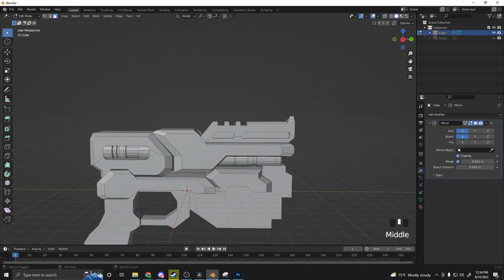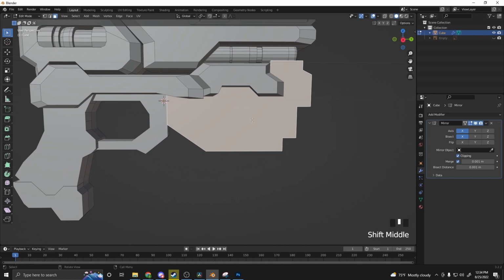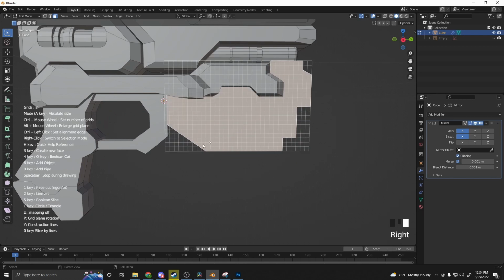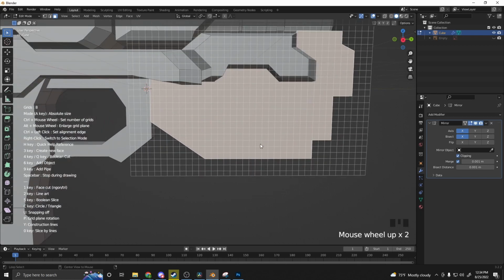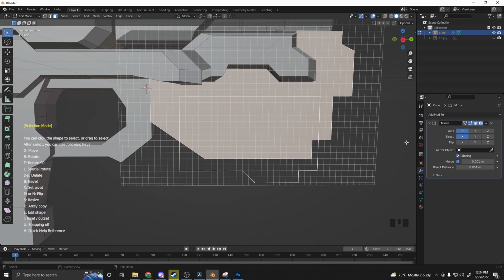Get a bit more of a sci-fi look. All right, so we've got like an aim finder or something on this. So we'll press grid modeler, scale that up a little bit, grab like this, bring it across, maybe to about here, down like this. Something like that. And then we'll give it some bevels.